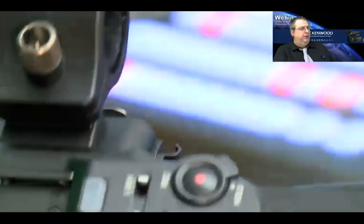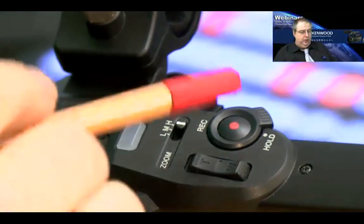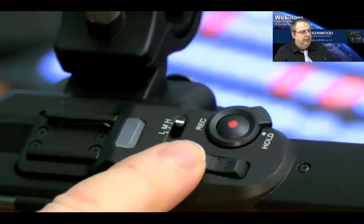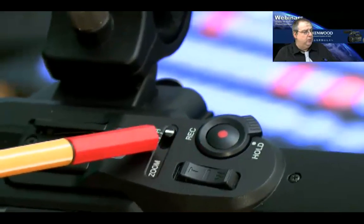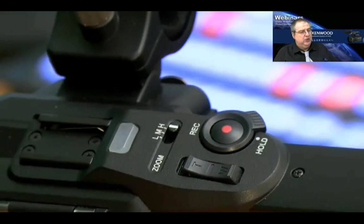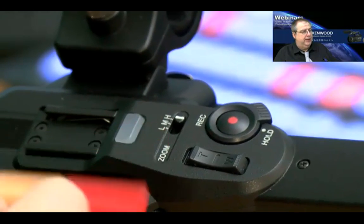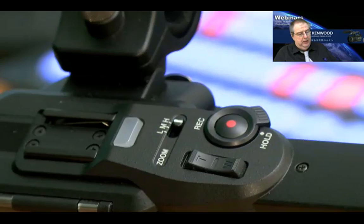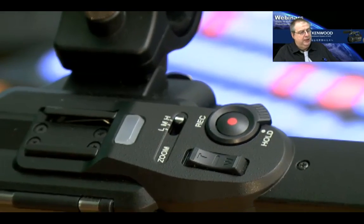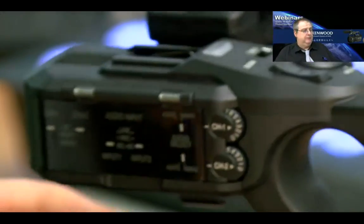Where we are just on the top, let's have a small look at the top area of this camcorder. You have an additional record trigger here. You have an additional zoom rocker, but this is not variable speed, this is fixed speed, and the speed of this rocker you can set up here: low, middle, and high. And what do low, middle, and high mean? We have a software option. You can set up your speed, in which range it should operate. That is adjustable by the software. Of course, we also have a zoom tele/wide rocker, which is variable. This is on the hand grip, but the one on the top grip here is fixed speed depending on these settings.